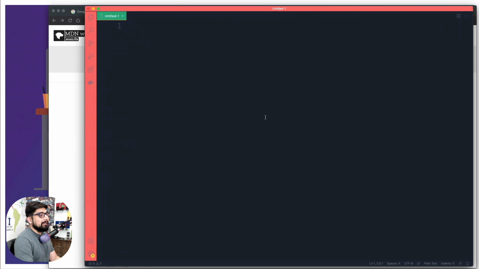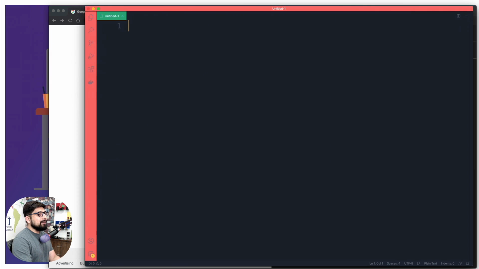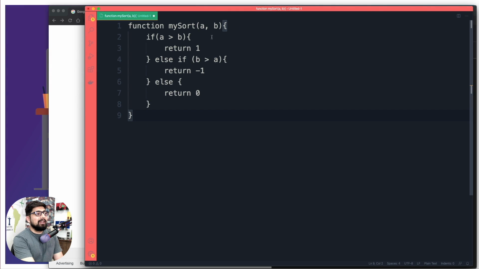So we'll go up in here. We have this example here. First, let me bring this sort method up here. So we have this sort method, but if I write some code, I'll not waste your time by showing you the basics of the code. We can have this function called mySort, and you can have A and B. Now we compare: if A is greater than B, we return 1. If B is greater than A, we return -1, or we return 0 in case both are equal.